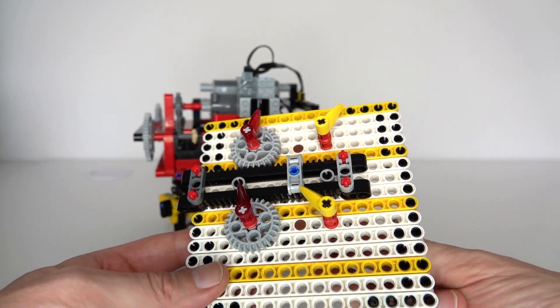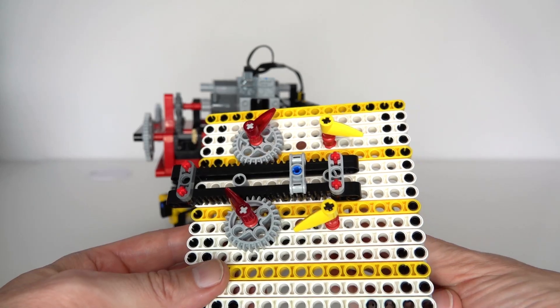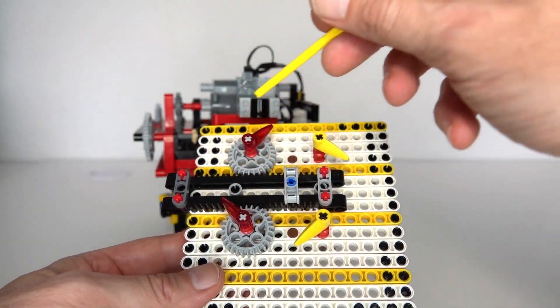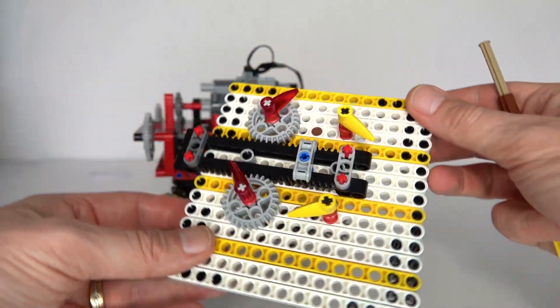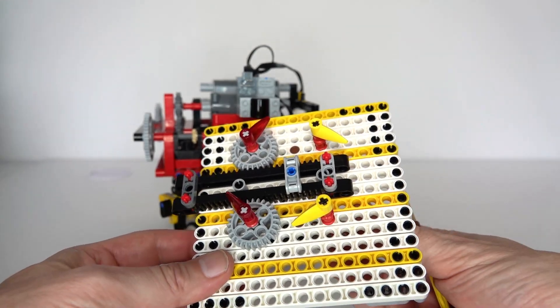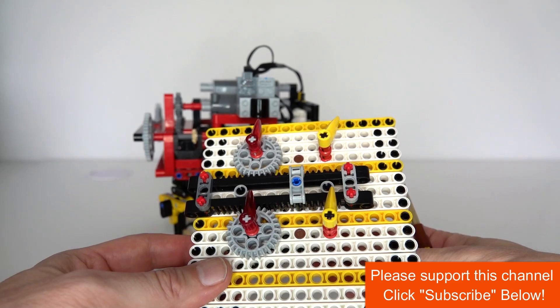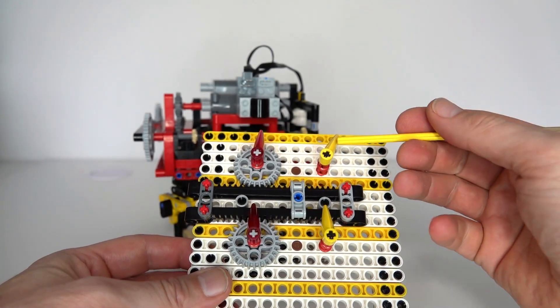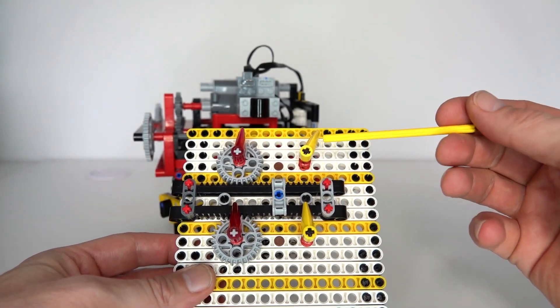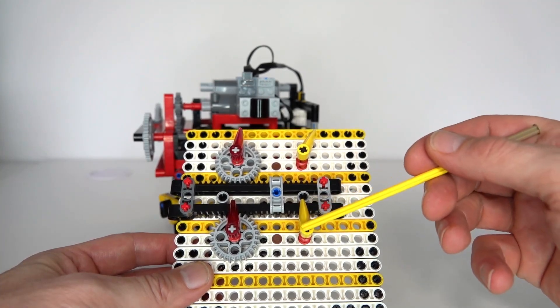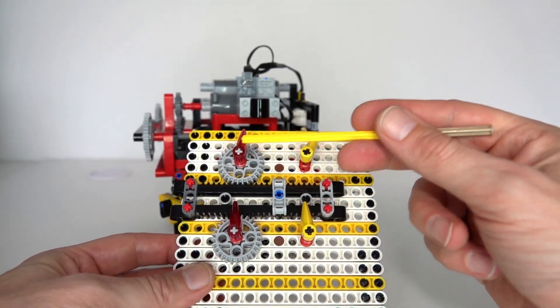Here I've got all the wheels pointing in the forward direction. Then I'm going to rotate one of the wheels like this. We can go into the rotation mode. You can now see that all the wheels are pointing kind of a rotational direction. But then when I rotate them back again you can see that they're now all pointing forwards except for the last one there.